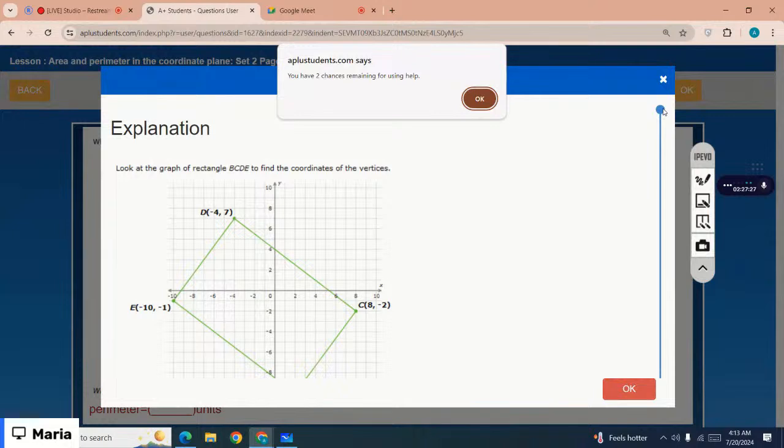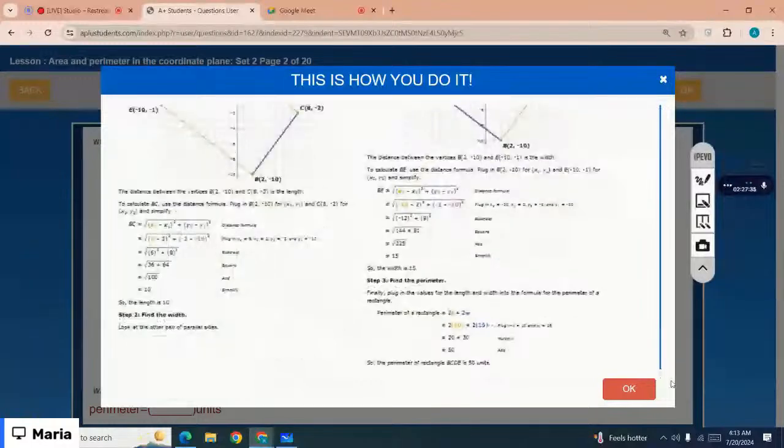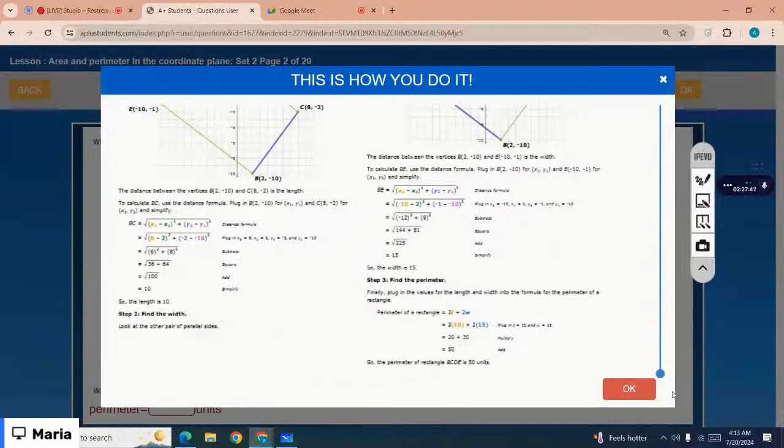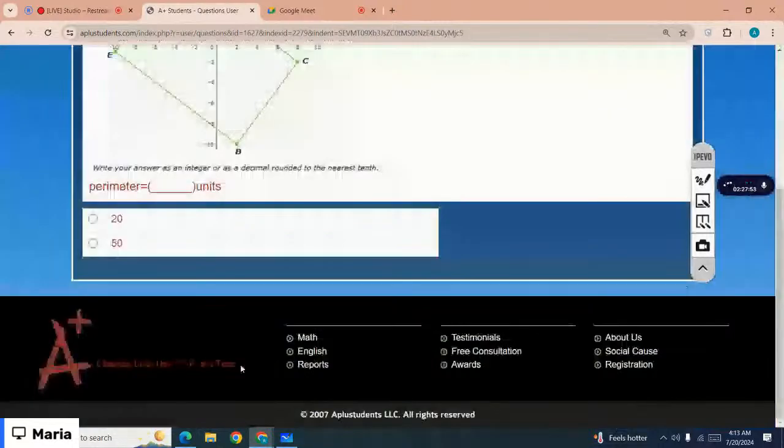So the side length of the other is... 50, you have to calculate the perimeter. So perimeter is 2 times length plus 2 times width. So that is 50. The correct option is 50. Be careful when calculating the side length, right? Otherwise, you make the same mistakes like I am doing. The correct option is 50.